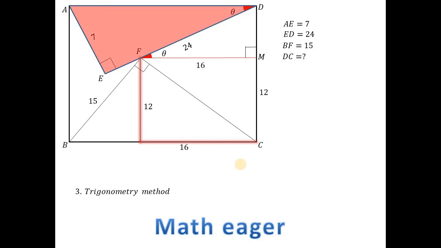Now, from this big right-angle triangle AED, we have the ratio tan theta is equal to 7/24. Similarly, from this small right-angle triangle FDM, we have tan theta is equal to DM/16. So this is also the ratio of tan theta, this is also the ratio of tan theta, so we can equalize them. And by this, we get the magnitude of DM is 14/3.